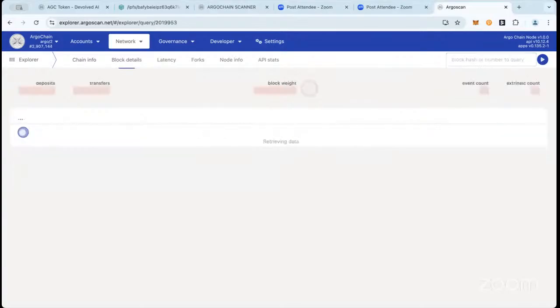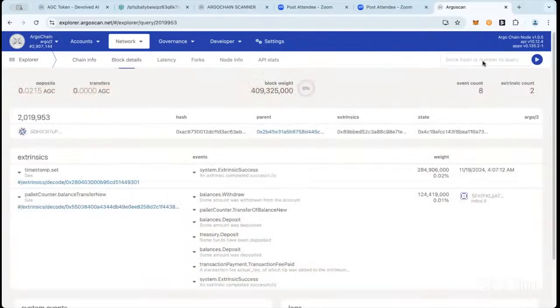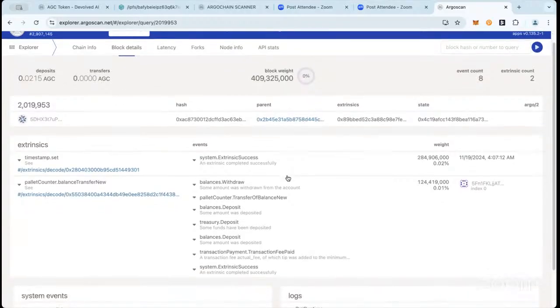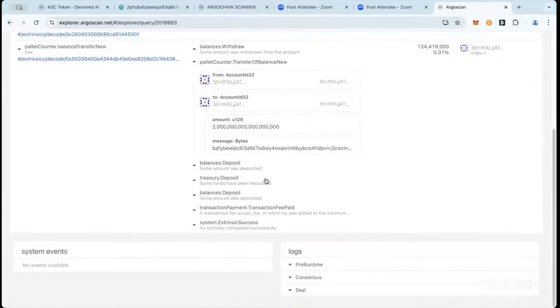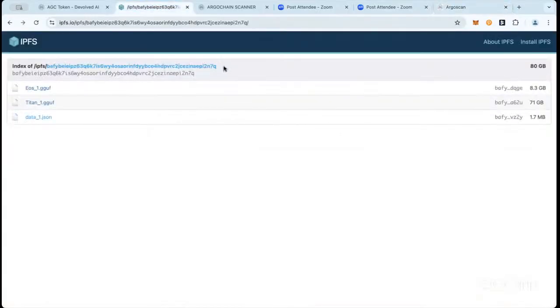When I click on this, it's going to show the block weight and the hash. And right here, when I click on transfer of balance new, you'll see this hash is the exact hash that matches this hash right here.